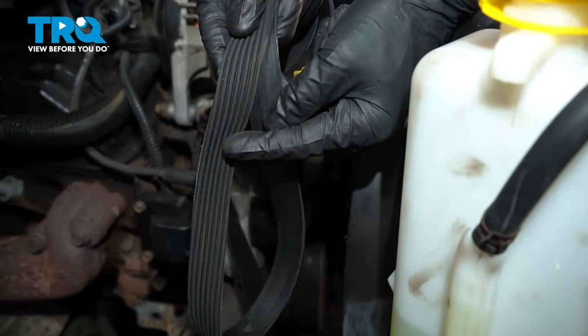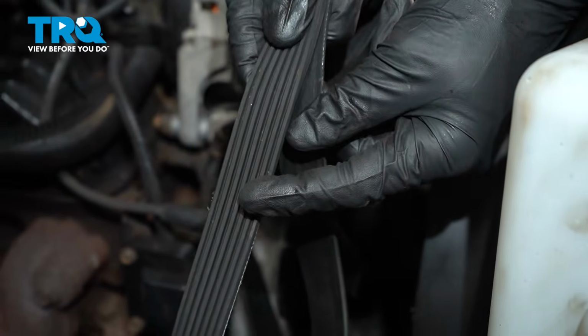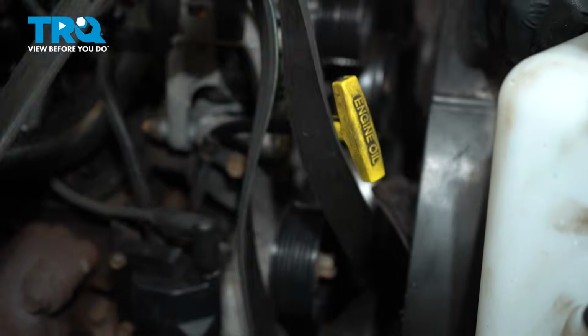When you're inspecting the belt, you want to inspect the ribbed area. We're looking for any cracks or dry rot. And you also want to look at the backing. Make sure it's not shiny and glazed or damaged in any way. This one looks fine, so we'll set it aside.